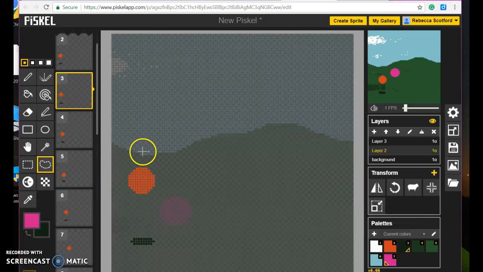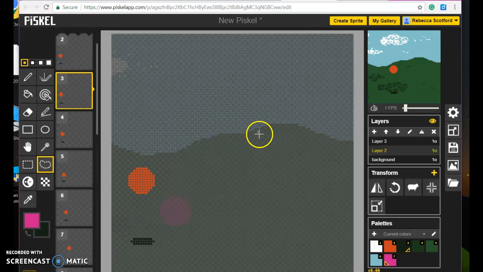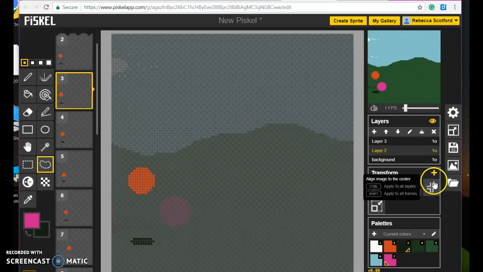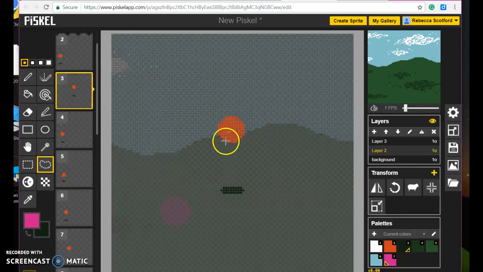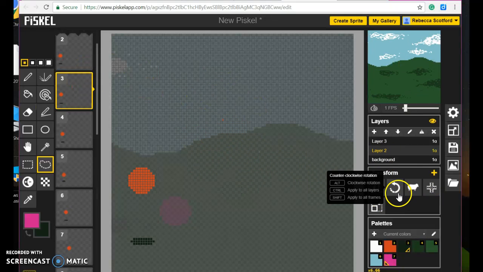So this means you can clone this one thing to every single picture, which can be really useful if you want to clone one picture to everything. So you're really happy with how you've drawn it here. You want to clone it, and you can move it around as you like. This button here aligns everything to the center. So if you want the focus to be right in the middle, you can move your picture or what you've drawn on this layer directly to the center.